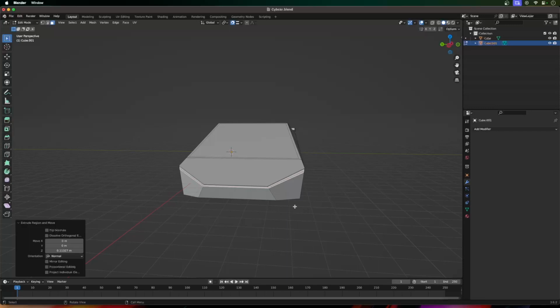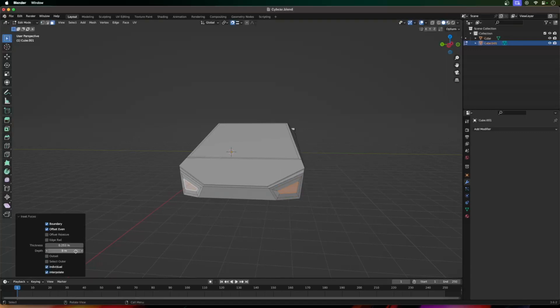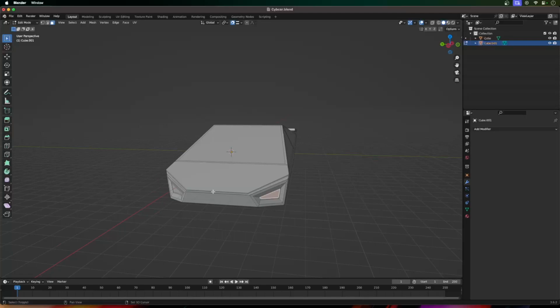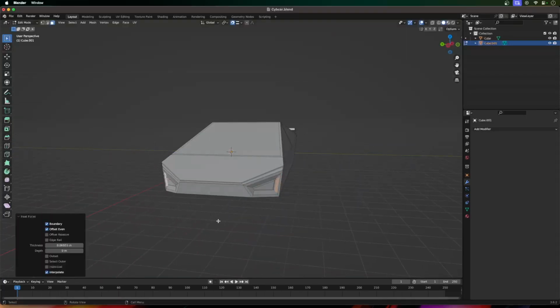I'm gonna give some more details on the front, so I'll select these. I'll insert faces. Now I'm gonna insert faces again. I'll increase the depth. I'll do another insert faces. Now I'm gonna extrude these a little bit. That's good. Now let me put insert faces here and here. Now let me extrude it along normal. So option E, extrude faces along normals. And I'll adjust it here.